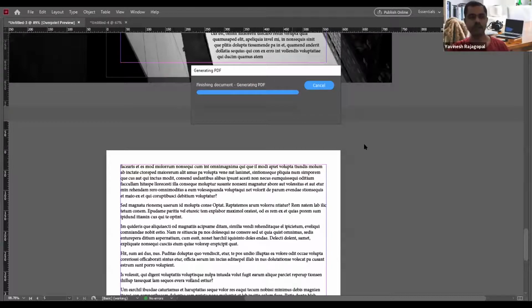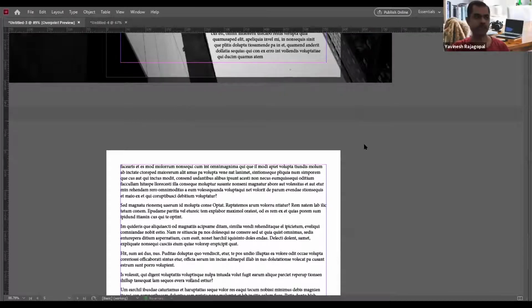And you can try to view your page as well. Here you see this document is trying to put Acrobat in full screen mode. And then you click yes. And then you can preview your pages. You go to next page, next page, next page, next page. You can press page down also. Or you can press up or down arrow key in your keyboard. Okay, if done exporting, please let me know.